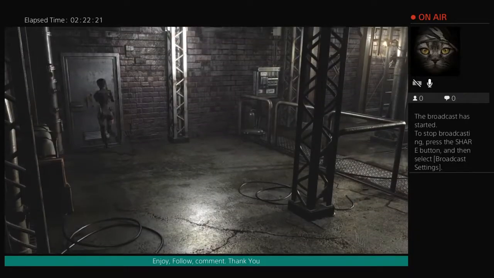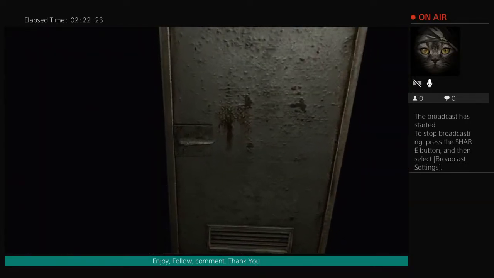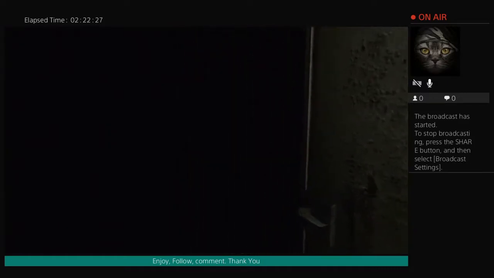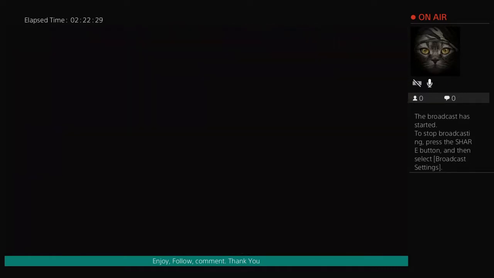Room in which you get the green tank. I don't know what that means. When would you find the green tank? Oh, okay. Never mind. I know what that is.